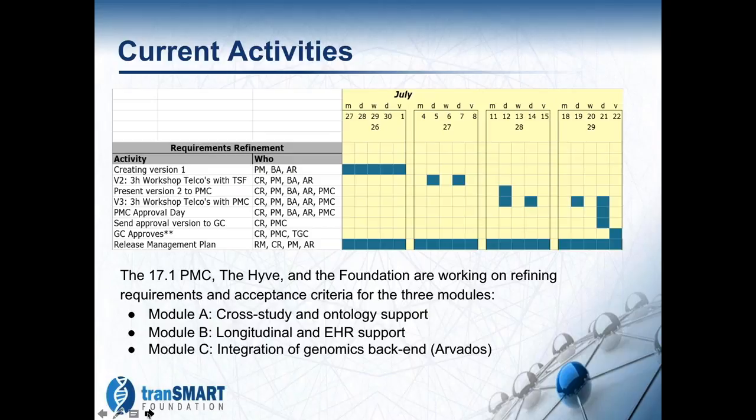The TransMart Pro Alliance is at the heart of this project. We are currently working on the refinement of the requirements. From the initial high-level requirements laid out in the statement of work, we're trying to get down to a set of actionable requirements and their acceptance criteria as a basis for the next step in the project, which will be to come up with designs for each of these modules.